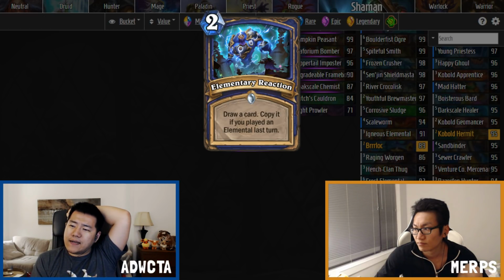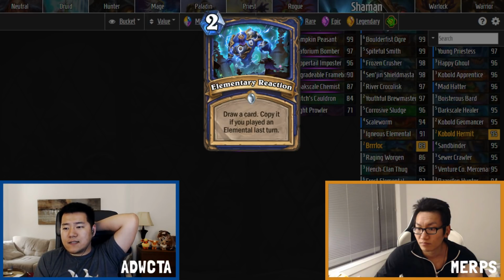It's 2 mana, Elemental Reaction, draw a card, copy it if you played an elemental last turn. So 2 mana draw a card is just not terrible. It's bad, but it's not terrible. And then all you have to do is play an elemental last turn, and you will have a lot of elementals, especially because all the new cards are elementals. And you still have that Earthen Might that is heavily underbucketed in the arena. That gives you more elementals and triggers on elementals.